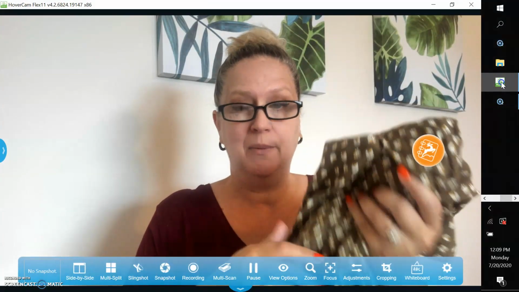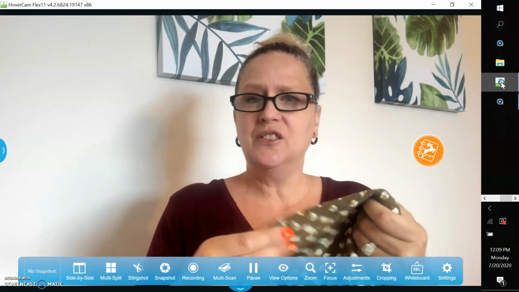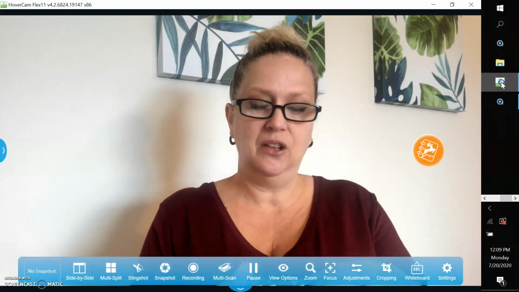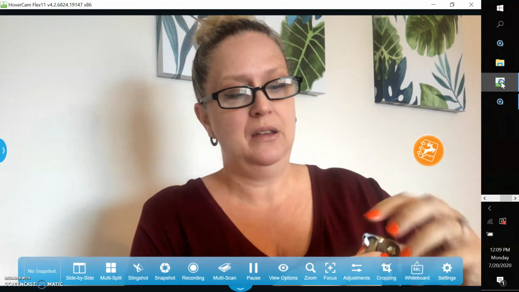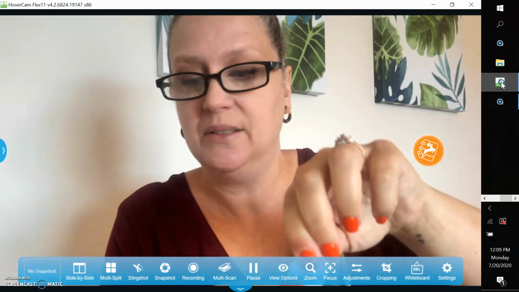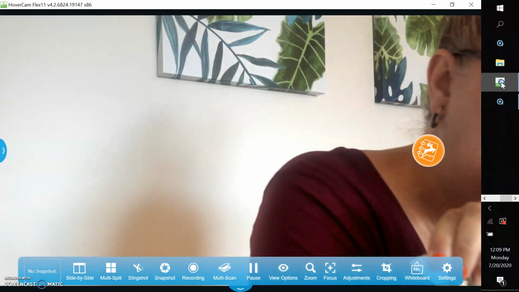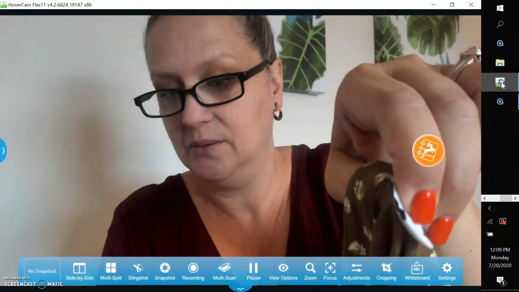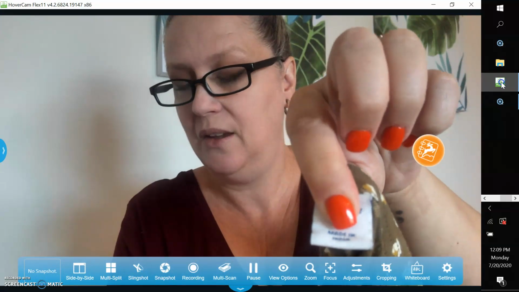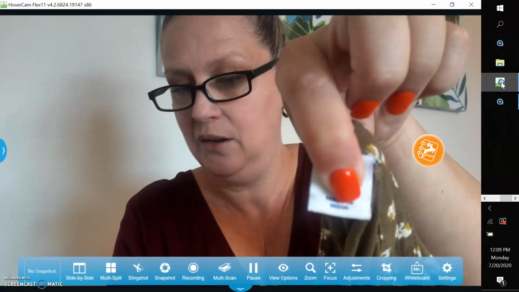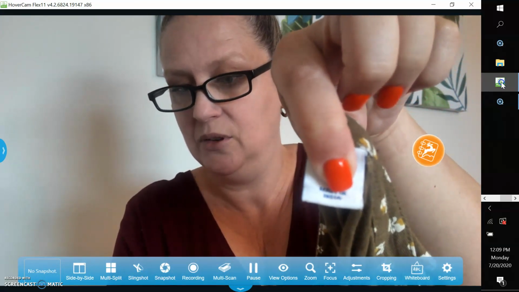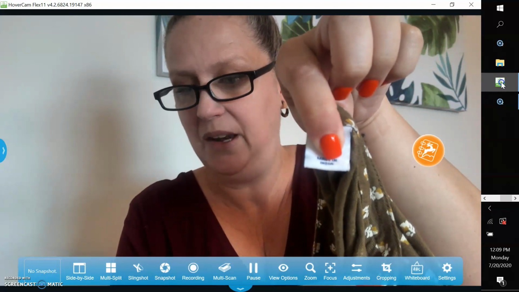I have this shirt in my closet. I took the shirt out of my closet and then I looked, and on the tag, it actually says made in, see if you can see that. Let me get the focus for you, friends. Sorry. I know sometimes it's hard to see. Okay. It says made in India. I know it's a little bit unclear, but I promise it says made in India.